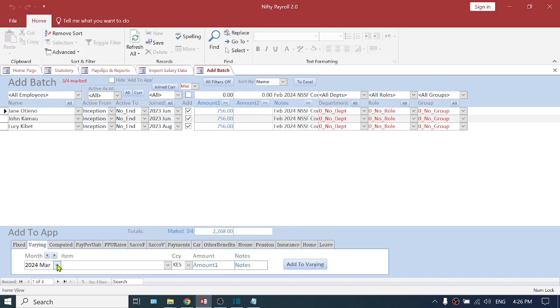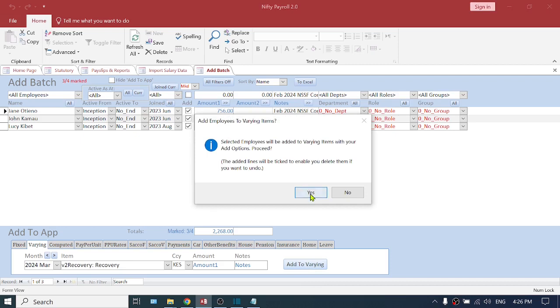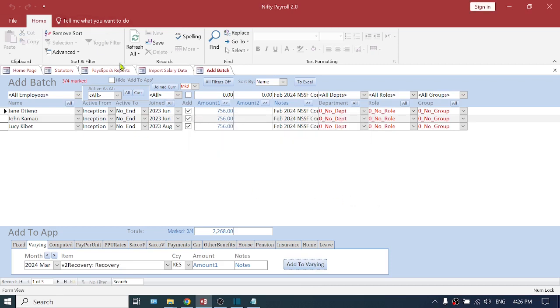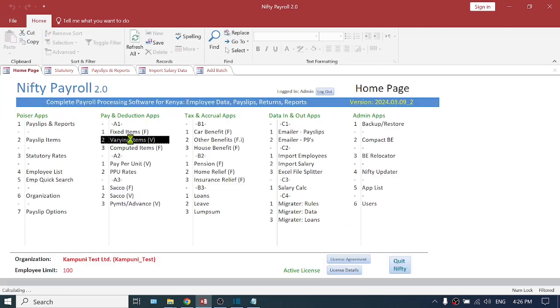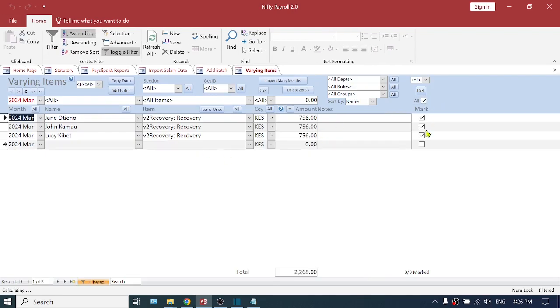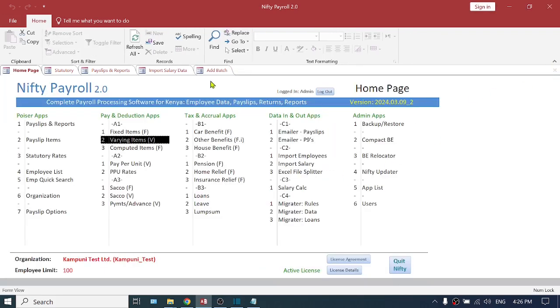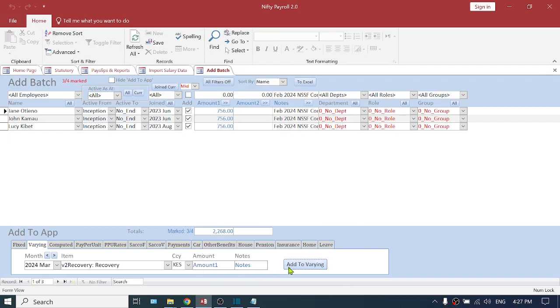And then you come to varying. Make sure you're in March. Type V2. Recovery. Add it. What have I done? Oh, I didn't delete them. Go back there, varying, select them, delete, and then I can come and add the batch.